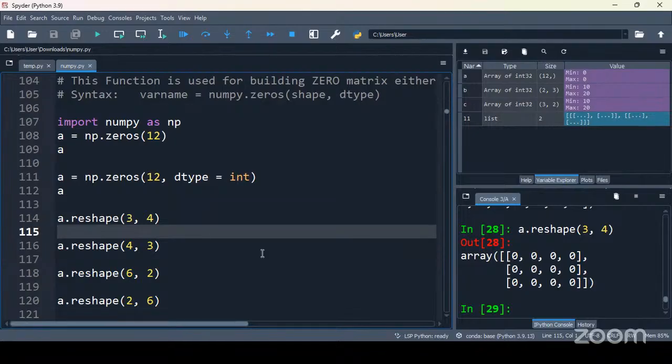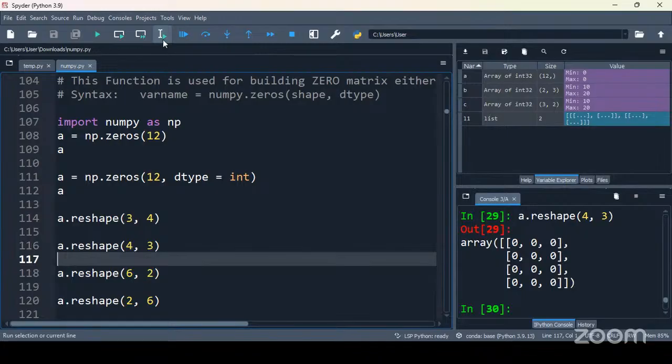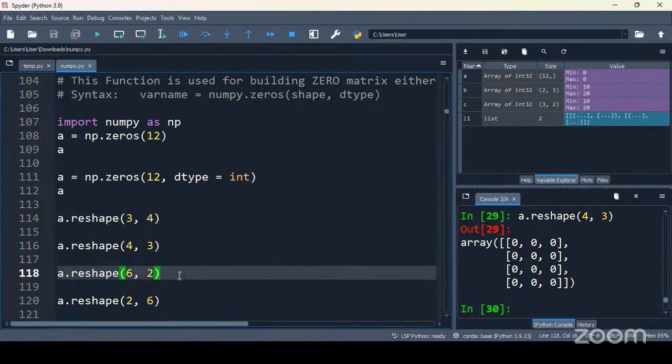In the same way, 4 comma 3. Even 4 comma 3 I can reshape: 4 rows, 3 columns. Anyhow, how many values? 12 values, so it will allow us to reshape. 6 comma 2, 6 rows, 2 columns. Will it allow us to reshape?